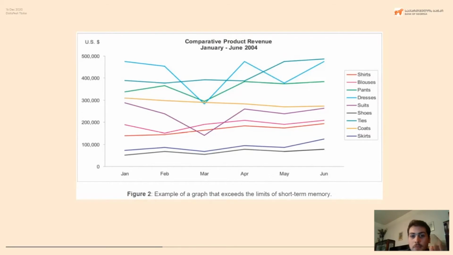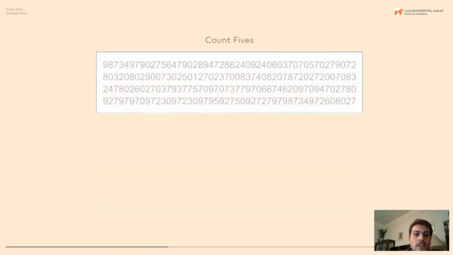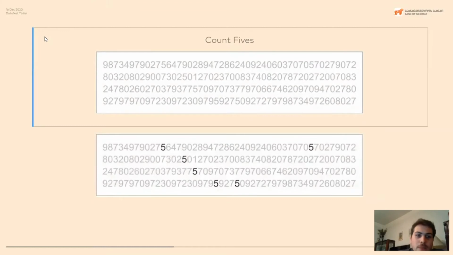It's scientifically proved. On the other hand, we can use some tricks when doing visualization. Look at this example and try to find digit fives, and count them. And let me show another one. Now do the same thing here. Do you recognize how fast the second one was?